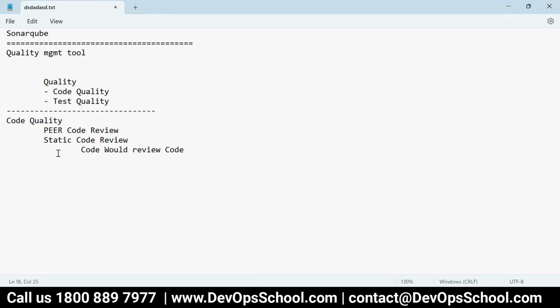There is one more code I have written which will check whether you have embedded a password in the code file or not. There's one more code which will check whether a token or certificate is embedded or not. So code would review the code. One code would review one scenario, correct?